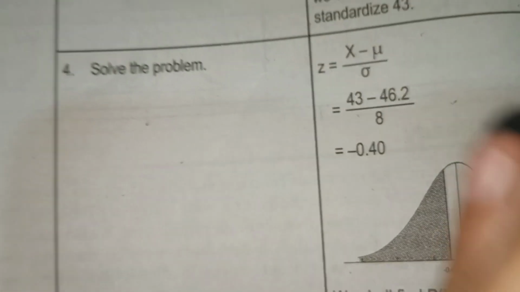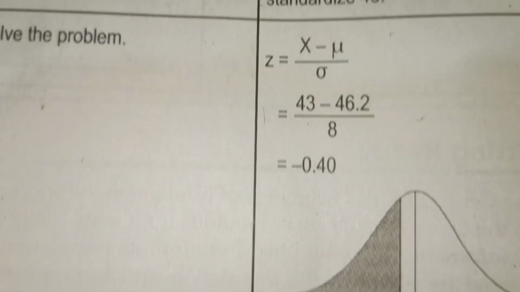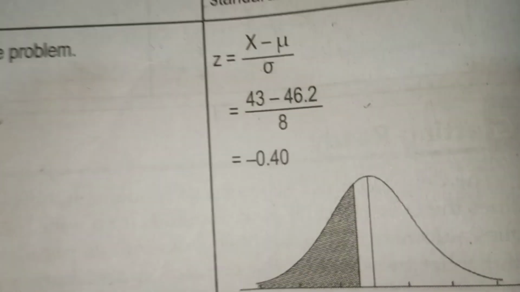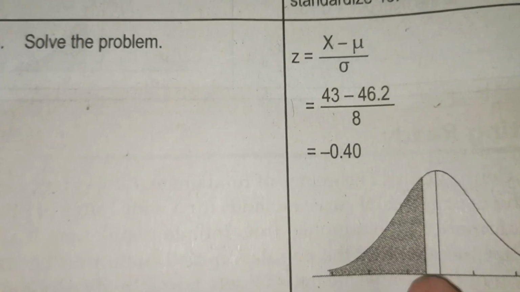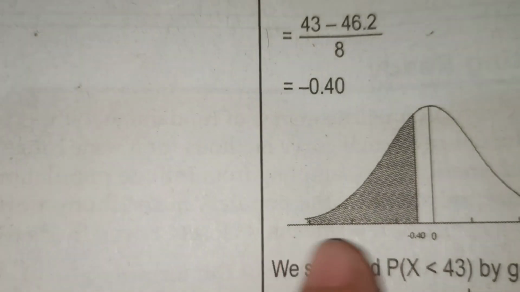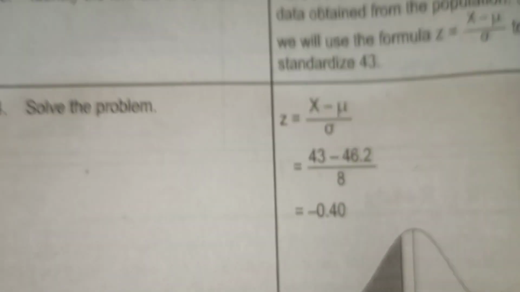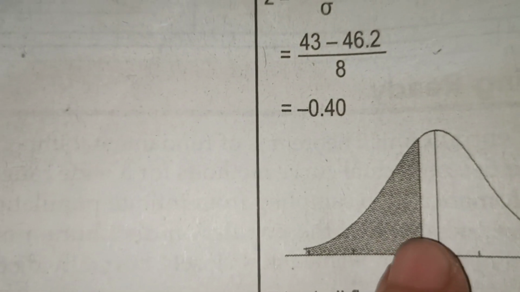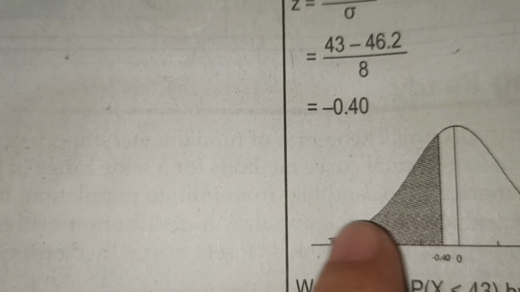Since negative siya, nandito siya sa kaliwa ng normal curve. Ayan. Naalala niyo yan, paano i-shade? So, 0.40. Simula siya, di ba? Negative 1, negative 2, negative 3. So, yan yon. So, 0.40, nasa pagitan siya ng 0 at saka ni negative 1. So, yan siya. Diyan siya masishade sa kabila na yan.